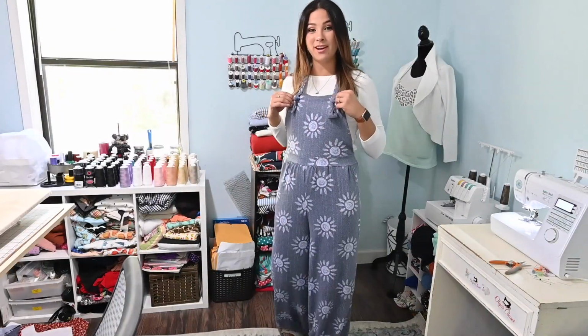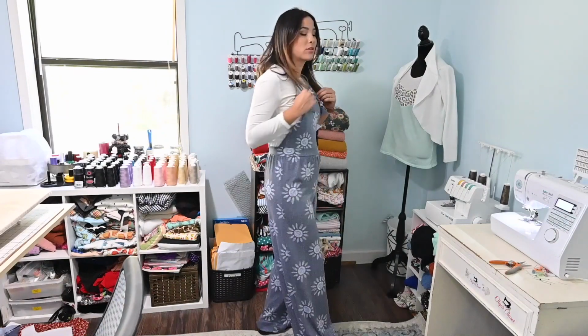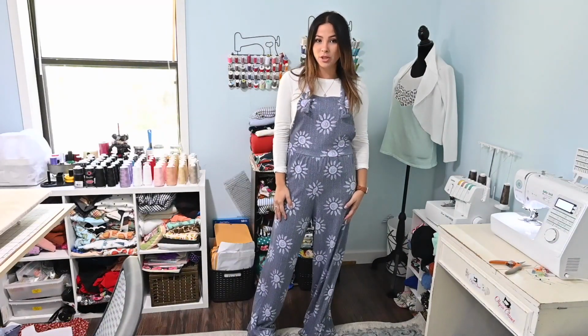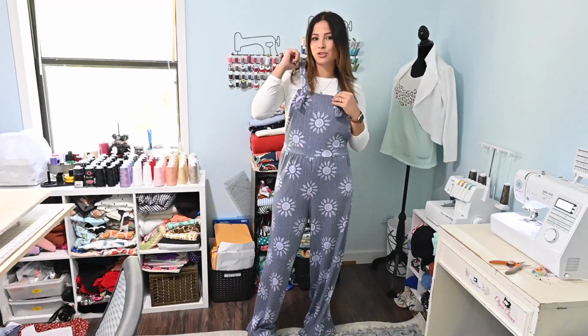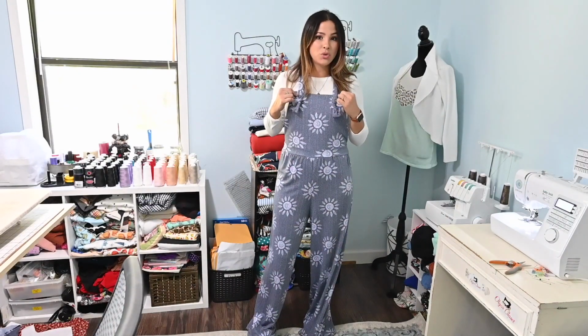Alright friends, we are done with our overalls. I think they turned out super cute. All I did to the top right now is I tied on a little knot and then I just sewed them on. Because they're knit, they stretch so they could come on and off. So I haven't decided yet what I want to do here. If I want to do buckles, if I want to do a buttonhole, what I want to do right here.